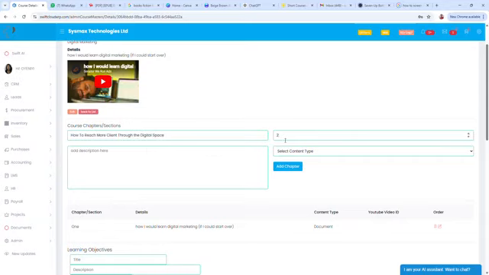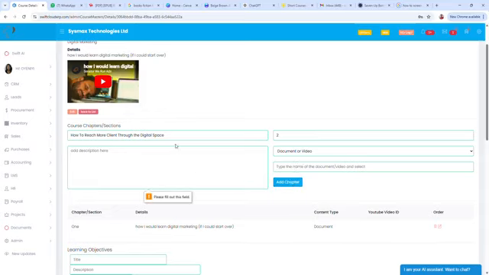The order, the description. You can leave that place blank or you can describe it more clearly. Then you add the YouTube link video, then you add the chapter.